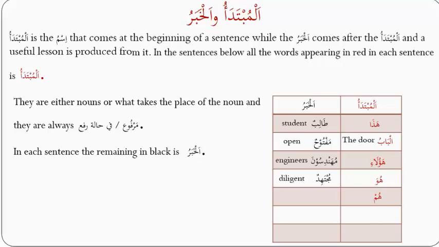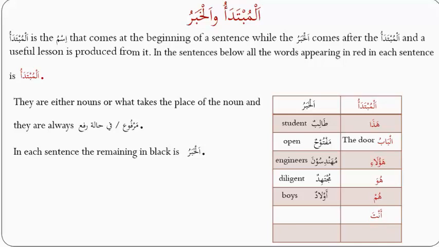Hum, again, hum is a pronoun. So we said pronouns are mabni. So it doesn't change in that state. It always takes a sukoon. But we know it is in a state of rafa because it is the mubtada. So we say fi mahalli rafa. Right? Awladun. Hum awladun. Awlad means boys. They are boys. Those ha'ulai muhandisuna, those are engineers. Right? Hum awladun. They are boys.